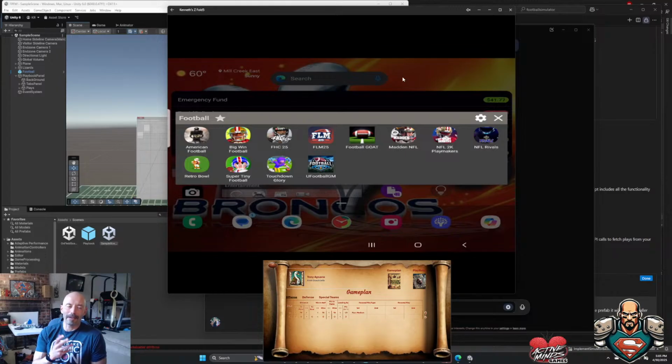Retro Bowl. You have defensive players, but it just simulates it. It's weird. It only runs a few plays. It's not even a thing. Same thing with Super Tiny Football. There's no defense. It just simulates it. The defense players are there when you're on offense, but the defense just does what it does. There's no strategy to it, no planning, no plays, nothing. So yeah, none of these plays.